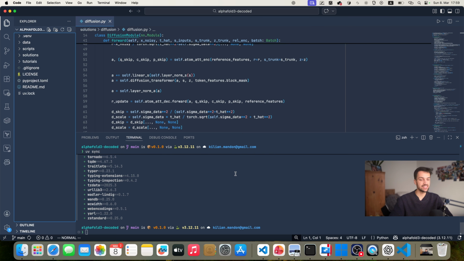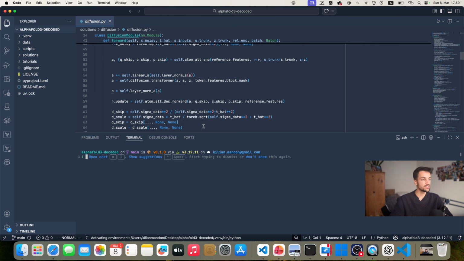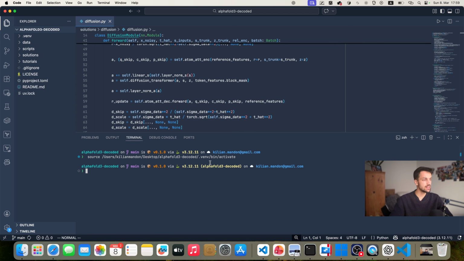So after you selected this, you can see that it shows up here. And if you open a new terminal now, you should see it automatically loads the interpreter, and you can check which Python that is, the one that is in the virtual environment. So with that, we did the first step.